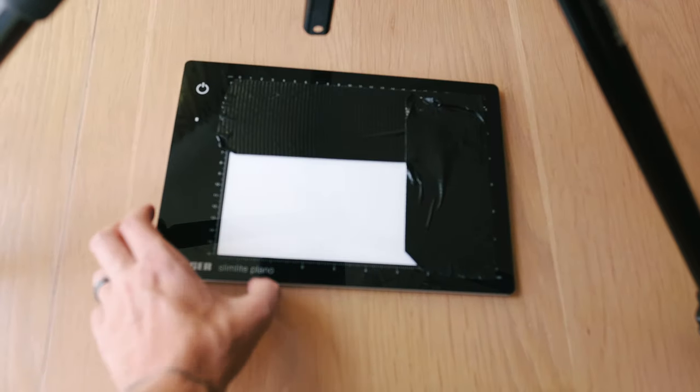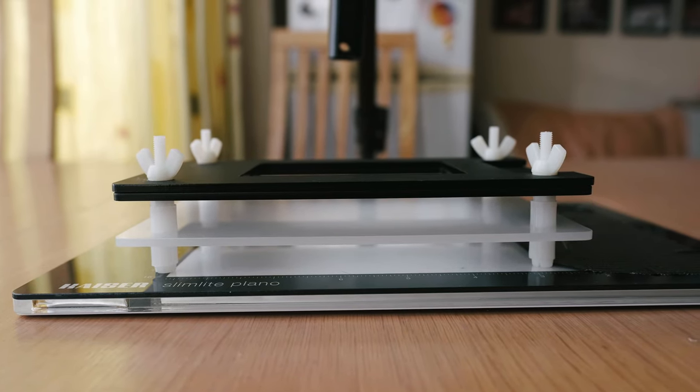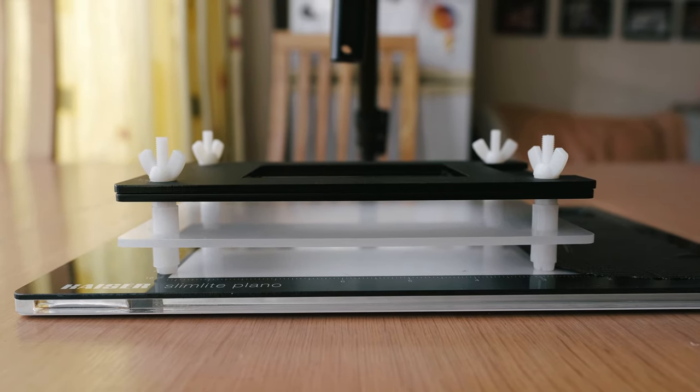After that I'll set the LED lights directly underneath the camera and then put my film holder on top of the LED light. Usually you want to leave a little bit of space between the light and your film to get a little bit of diffusion. The Essential Film Holder I'm using has that built in - it's got a layer of diffusion - so I can just put that directly on top. But if you've got something else, try not to lay it directly flat onto the LED light because you need a little bit of a gap.